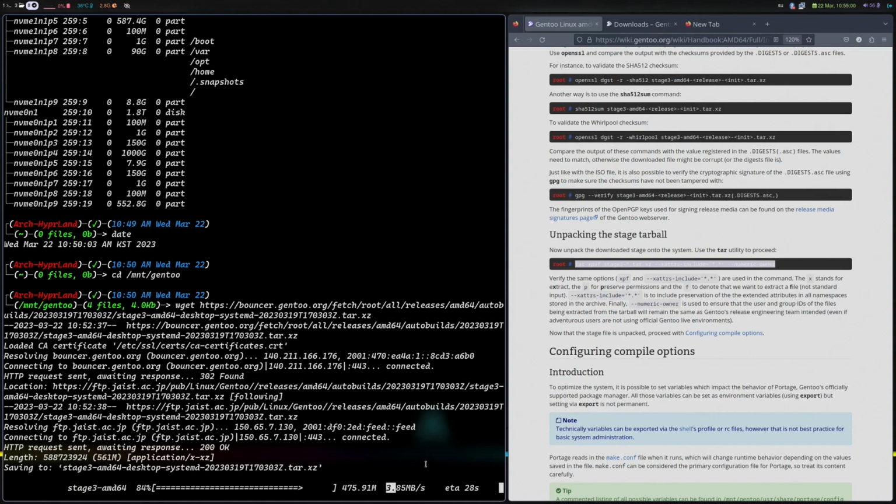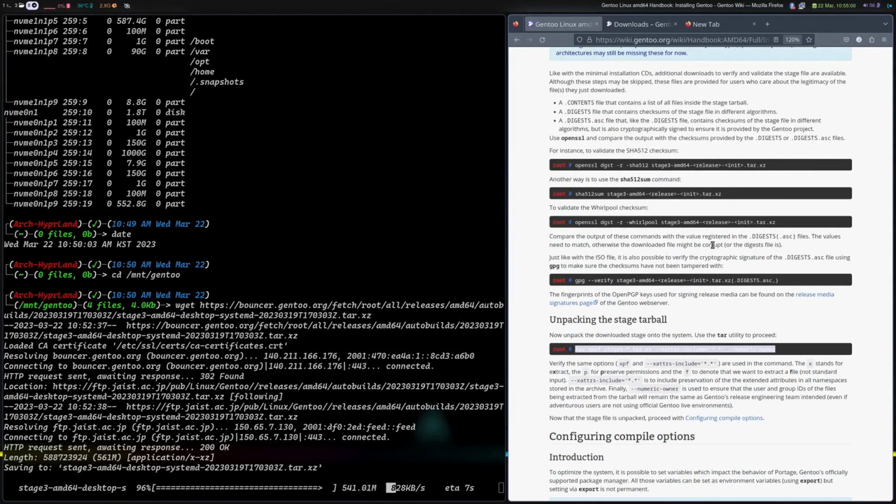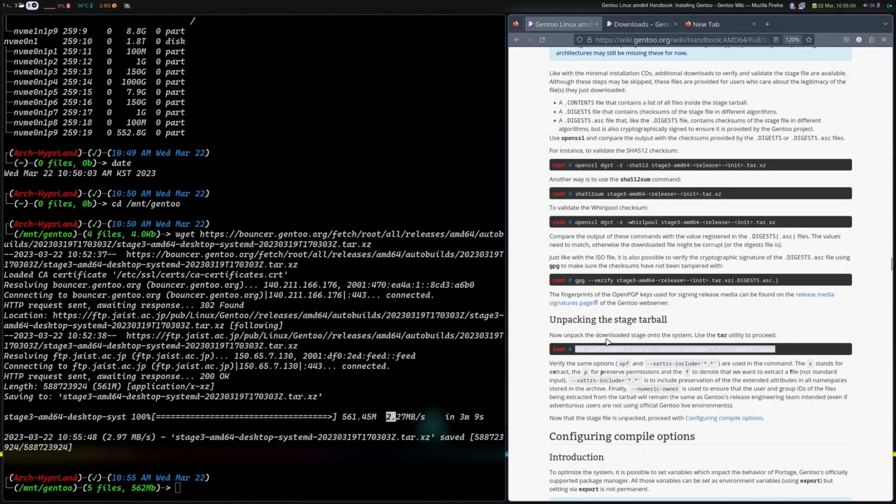I was gonna mention the source mirrors, because if your download is too slow, you can go to your local mirror and download it from there, or get the link from there. Okay, so now the stage 3 is already downloaded.